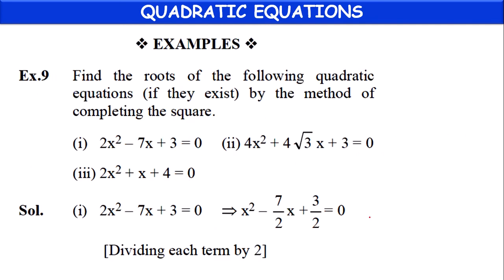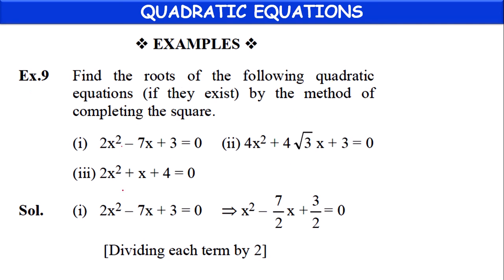Okay, children. Next, let's see the example question. Example 9. Find the roots of the following quadratic equations if they exist. Sometimes there may be an equation, but its roots do not exist. That condition also may be possible. So that's why, if they exist, we have to find the roots of the quadratic equation. By which method? Method of completing the square.